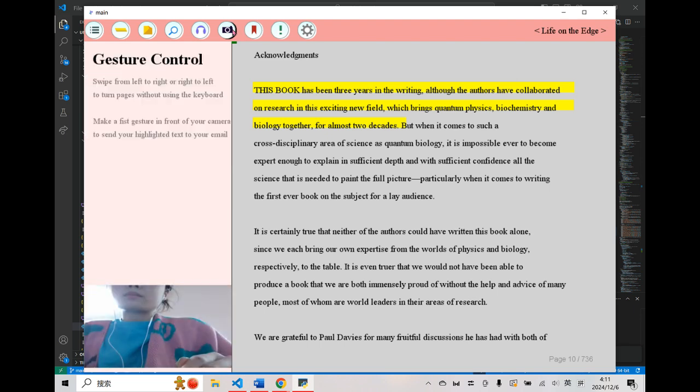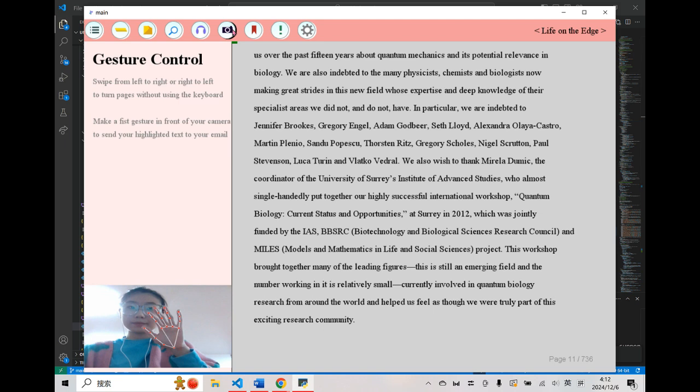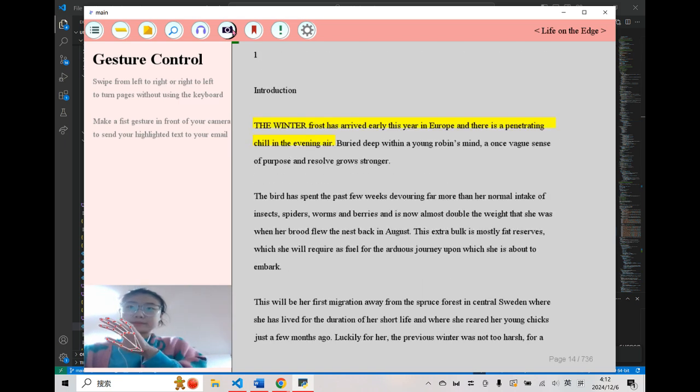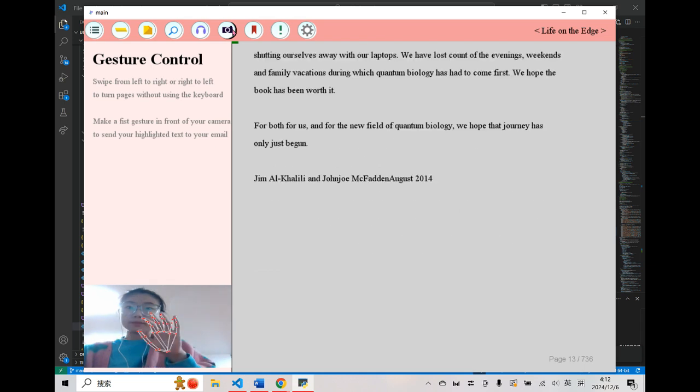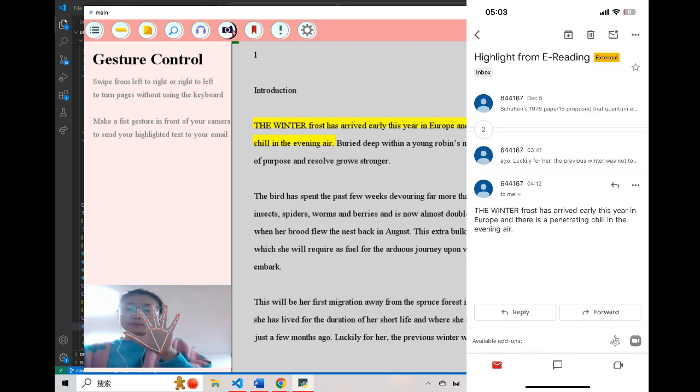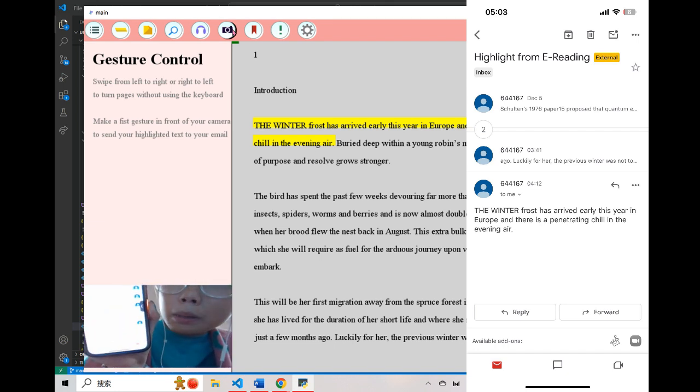And here comes the fun parts, the gesture control. The system used computer vision and gesture recognition algorithm powered by OpenCV and MediaPipe to detect your action in real time. For instance, a simple swipe gesture is processed through an algorithm that analyzes the direction and speed of finger joint movements to determine the page turn command. When you make a fist, the program triggers the email API to send your highlighted content to your email.